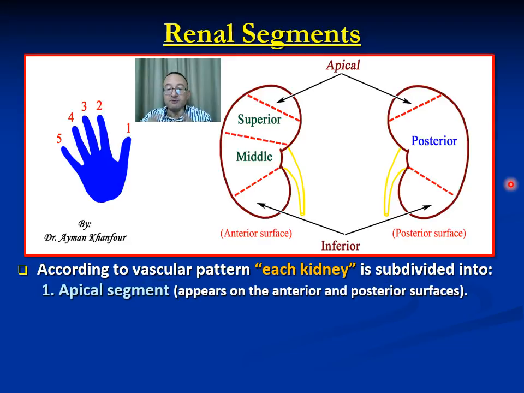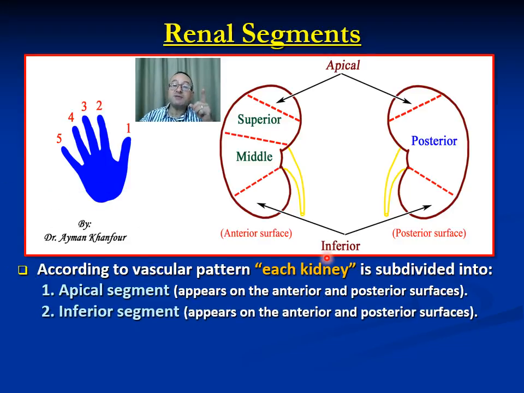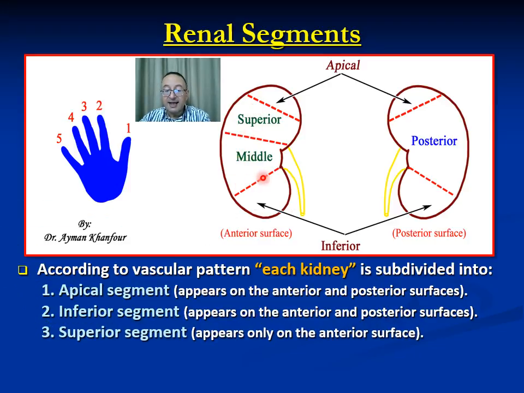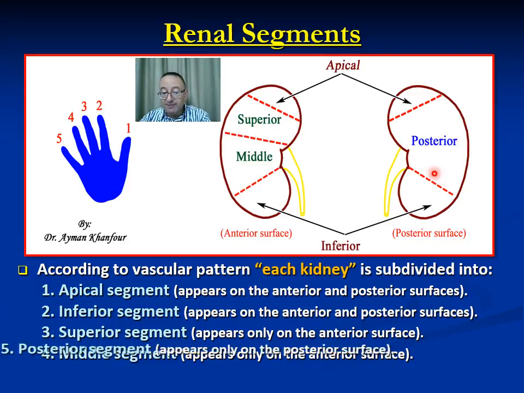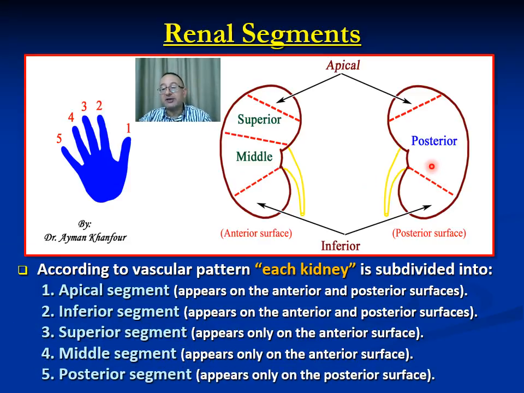It appears from the front and from the back. The same for the inferior segment. It appears from the front and from the back. But here, the remaining segments in the front are the superior and the middle. They appear from the front only, while the posterior segment appears on the back only.